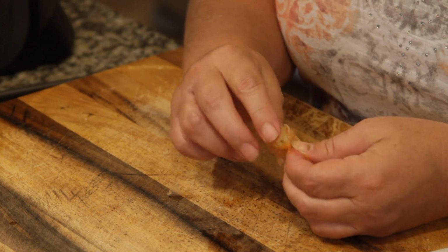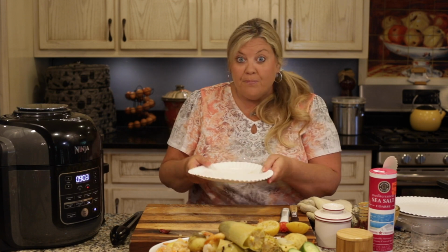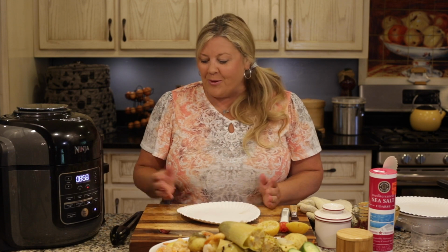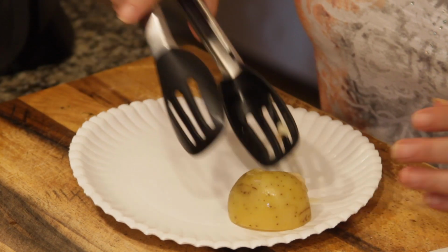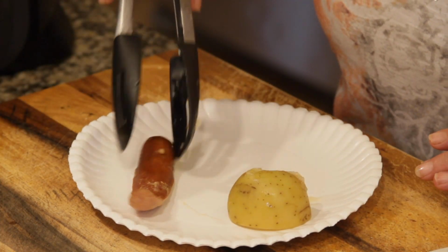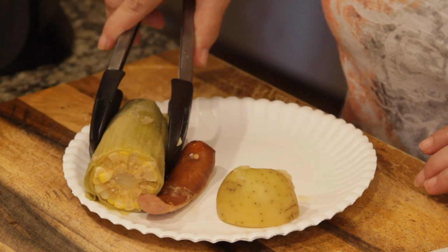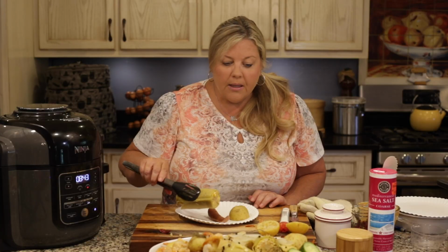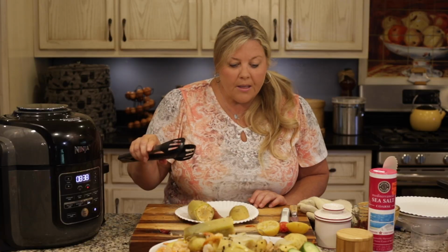All right, so we're just gonna broil that just for a few minutes, and I'm gonna go ahead and plate up the rest of my Cajun shrimp boil. And I'm gonna use paper plates. I don't often use paper plates, but I'm gonna use paper plates because that's the kind of meal it is, right? All right, so let me take a potato, an andouille sausage, piece of corn here. That's an awful big one. I think I could use a littler one. Piece of corn. What else do we have?